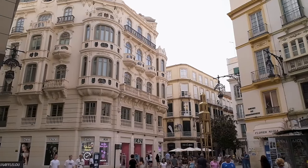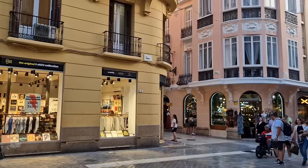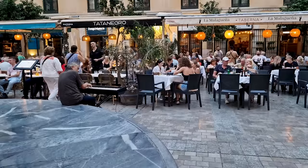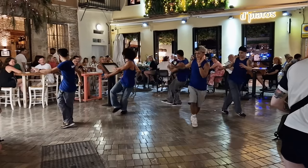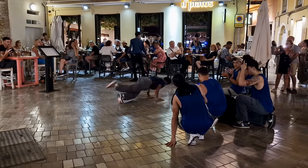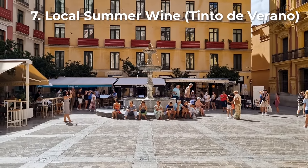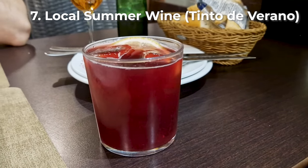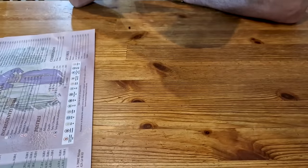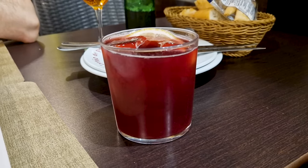For the rest of the day I would suggest exploring Málaga's very pretty old town. Walk along the pristine streets admiring the colourful buildings adorned with shuttered windows and small balconies. You could go shopping, relax at a traditional hammam or sit back and people-watch from one of the many bars and cafés. If you're visiting during the summer, try the Tinto de Verano — red wine mixed with soda, usually lemonade, served chilled. I was apprehensive before trying it, but it was actually really nice: light, refreshing and probably a little too easy to drink.